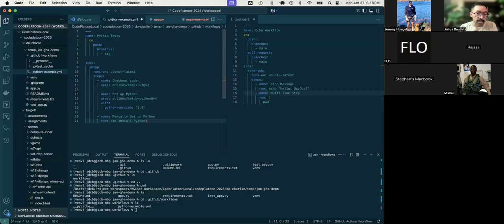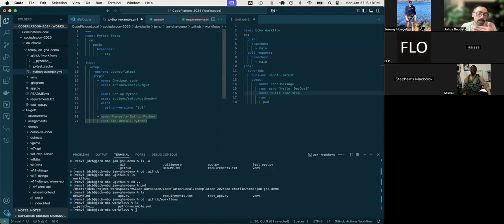It's easier to use the action. If an action is already provided, like a capital A Action, then it's faster, right? We can just rely on this as opposed to thinking through all of the commands we would have to run to manually set up Python, right? So just like with Ansible, how it was helpful to use existing roles and playbooks and all of that stuff that have already been provided, or how modules exist to give us different ways to write our playbooks.